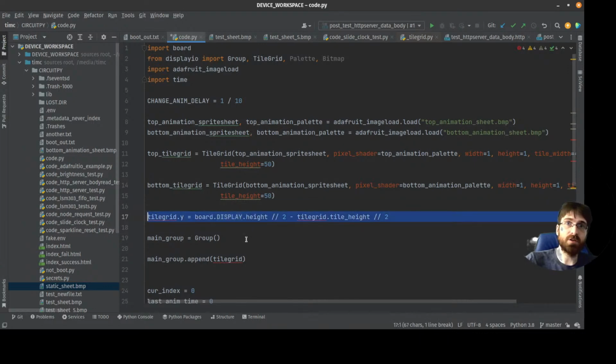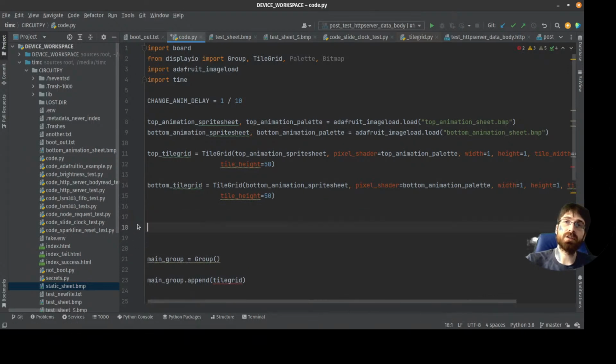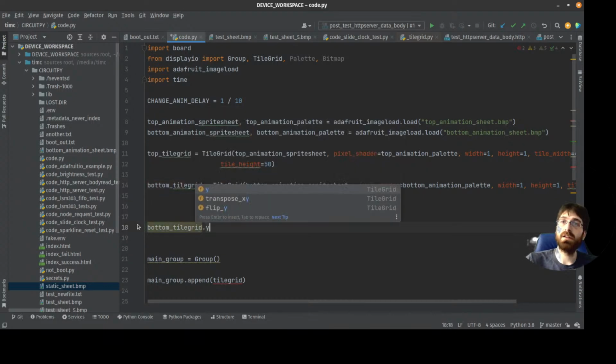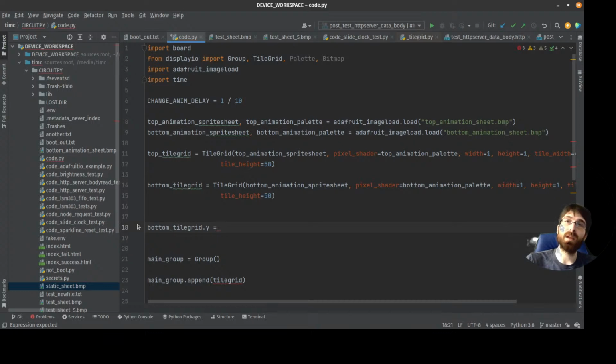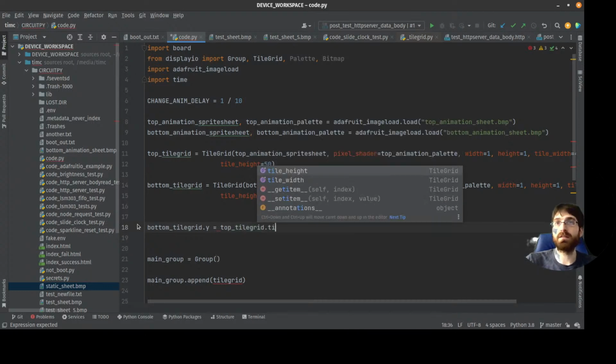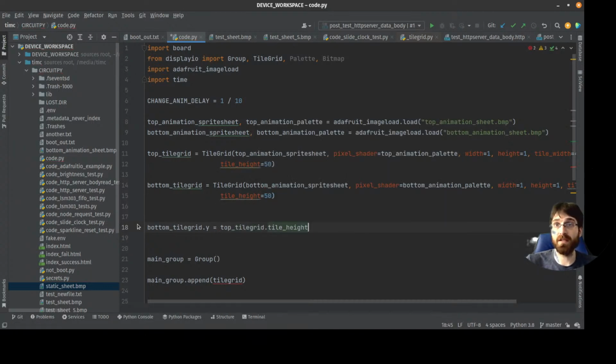Tile grids. We don't want to put them like this anymore. Was putting it in the center vertically. We don't want that. I'm just going to leave top tile grid in the top left of the screen for now, and then bottom tile grid dot y is going to be equal to top tile grid dot tile height, which in my case is 50, but I want to code it this way instead of hard coding it in case it changes.